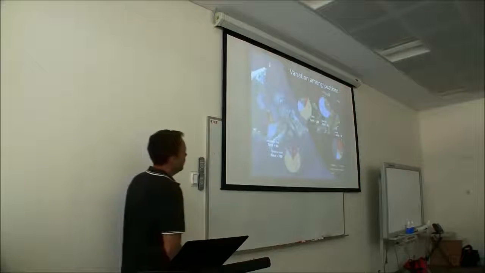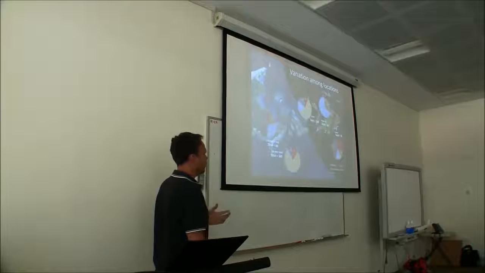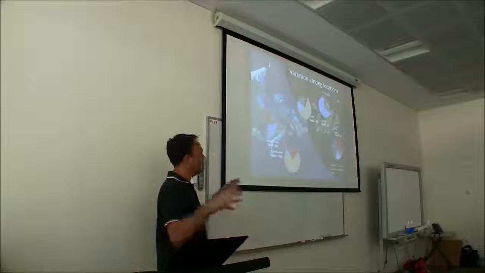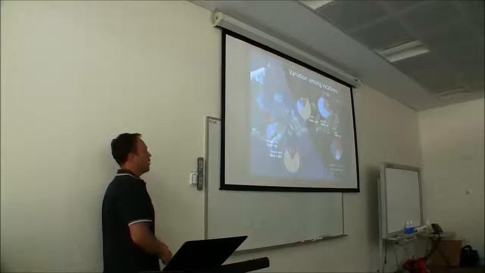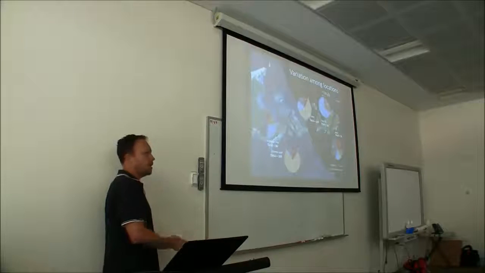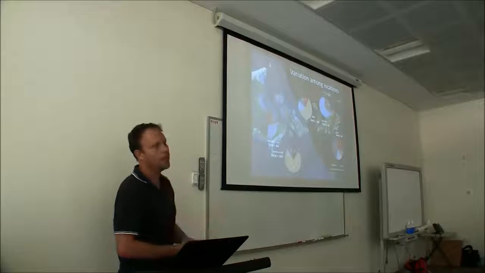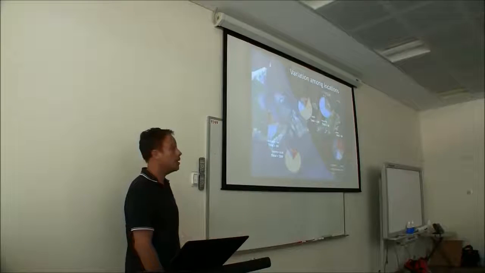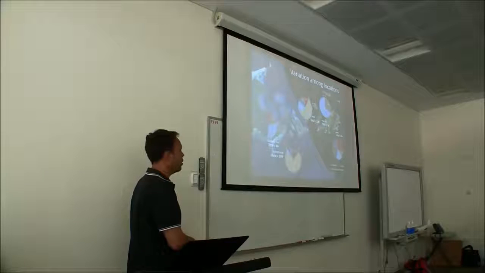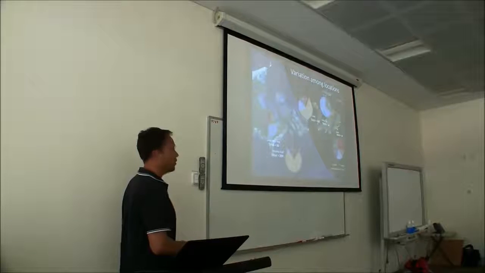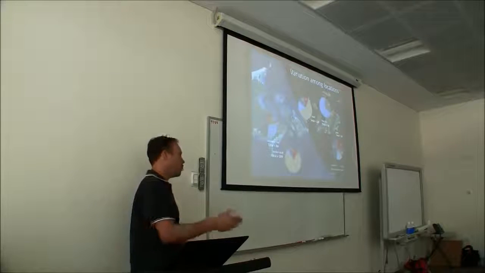We look at the spatial variation in recruitment here. This is something that we need to do far better when we've got more of the data and also considering the bleaching. There's really no clear source-sink dynamics here. There's no real places where you see a sink of recruitment. You do certainly see much higher numbers for certain brooding corals. But that's more likely a reflection in the fact that there are patches of brooding corals at certain sites. The larvae don't disperse that far and actually, they recruit quite locally. That ties in very nicely with the work in the ecological connectivity work where Jim Underwood's report through WAMSI is published. And there's a very clear signal of local recruitment in the brooding corals there over quite small scales. And even for the spawning corals, you see local recruitment over kilometres, less than tens of kilometres. Which is a pattern we're seeing more and more around the world.